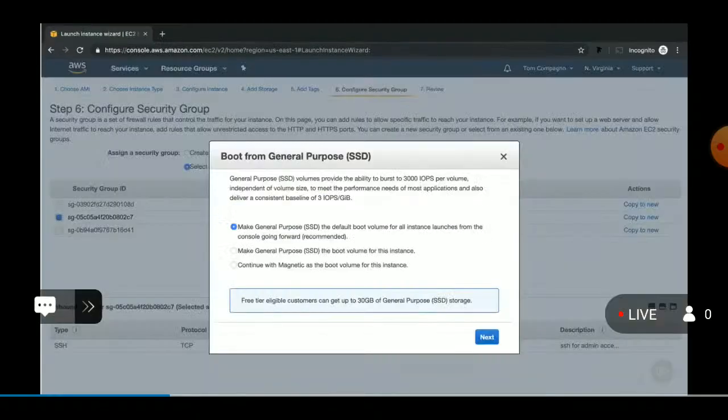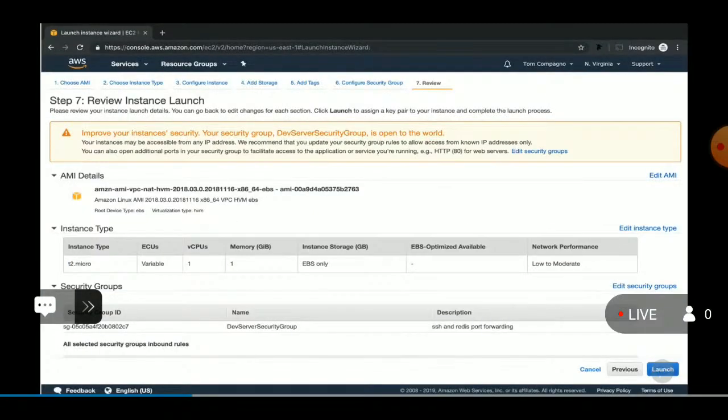You may get a screen like this. Go ahead and choose the default. This NAT machine image may be out of date, as SSD is the new standard for storage rather than magnetic. Click Next to accept the change and continue. Same warning as our dev server because we chose the same security group. In our case, we can ignore it. Click Launch to get our server running.